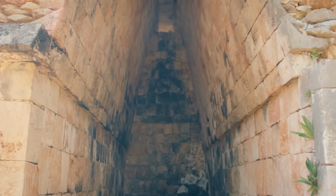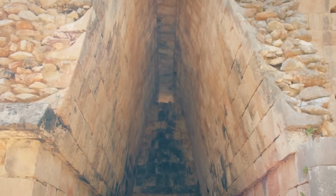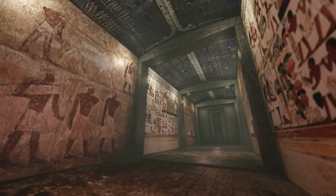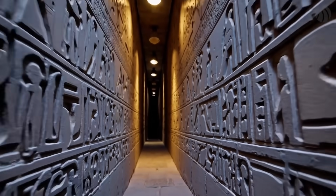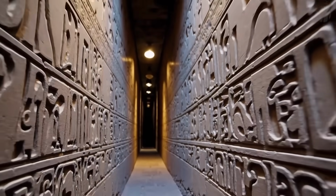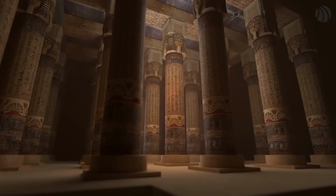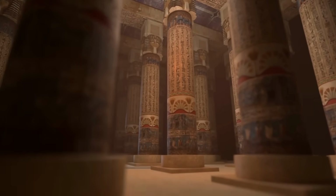To remove tons of solid granite from the interior of a 70-ton block with anything less than power drills or advanced cutting tools would have been an incredibly laborious and time-consuming undertaking. The consistent straight cuts and perfectly flat internal walls suggest a different method than simple hammering and scraping. Some theories propose the use of highly advanced, perhaps unknown, abrasive techniques, or even a form of early power tools.